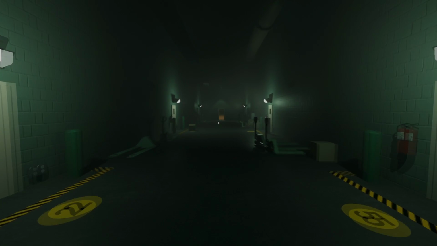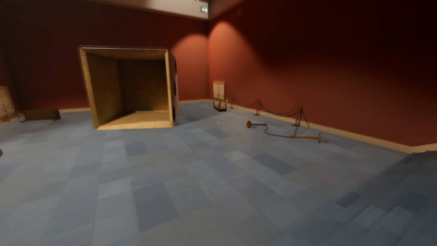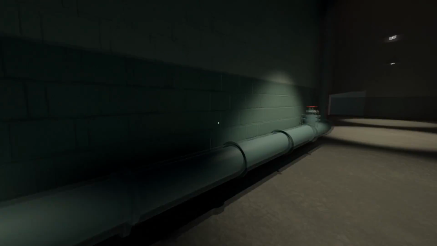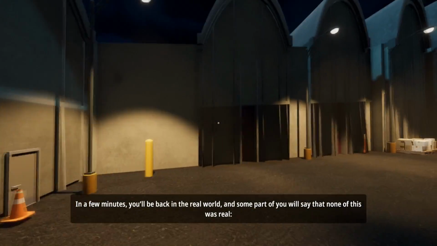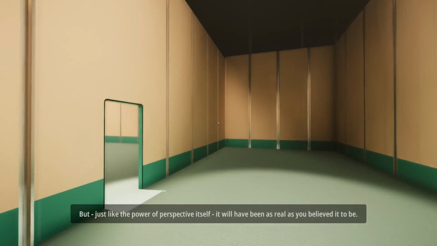So that's quite fun. Now, OTX brought up that, I think you mean the chess room in regards to where we've just been, and what you can actually do, it's very time consuming, but you can actually get the little cardboard house, and if you stand inside the keyhole, you can pick up the cardboard house, spin it round and get it inside the little jewellery box, or the cardboard box as OTX mentioned. It is actually possible. Like I say, it is quite tricky to do, and everything does need to be in the correct place to do it, but it is possible.